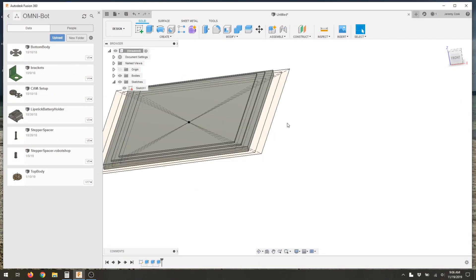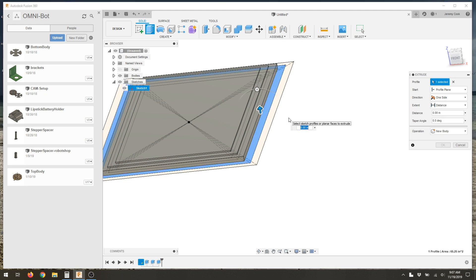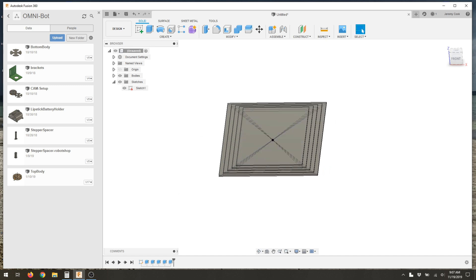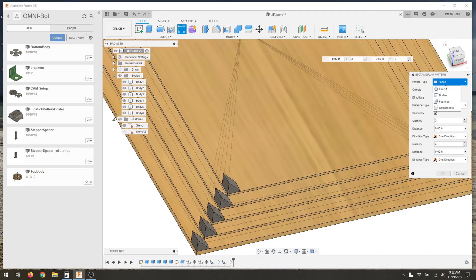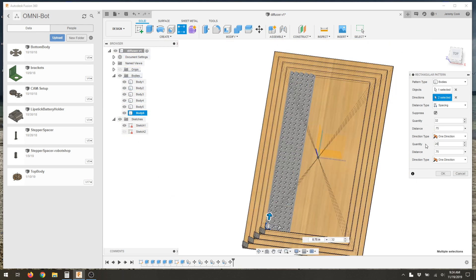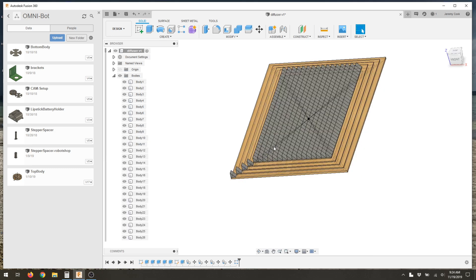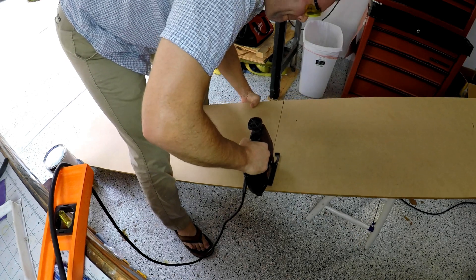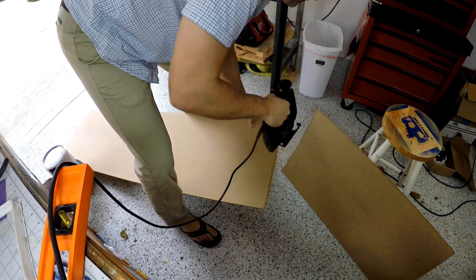First I drew this out in Fusion 360. If you're thinking this is a bit of overkill, it probably was, but my intention was to make it out of a half-inch sheet of MDF. I cut down the outer side so it would have a kind of flat hill going up from the sides. In the end this didn't really make much of a difference because the randomness of the triangles, which I arranged with an Arduino Uno and an LCD shield, really covered that up. Random triangles are a great way to cover a curve.